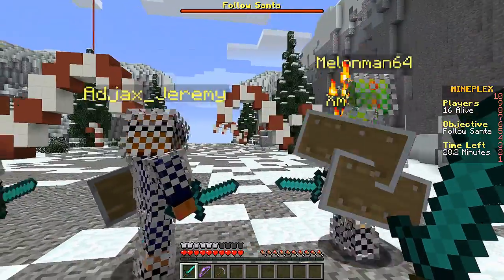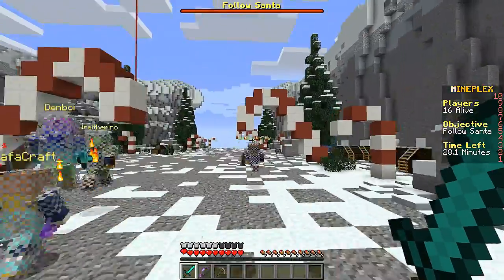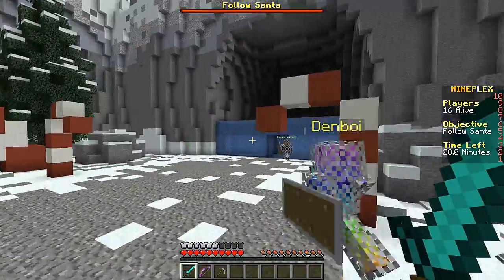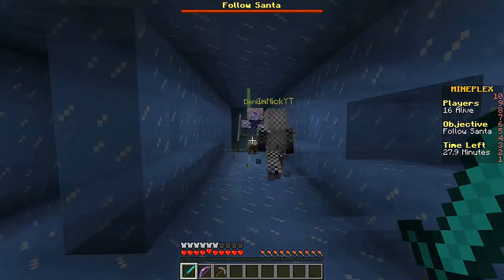Okay, so what's next? Here we go! What's next? We need to get these beacons, I guess. I guess we'll go this way. It looks like a maze.